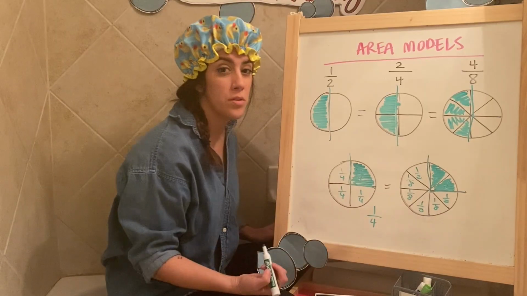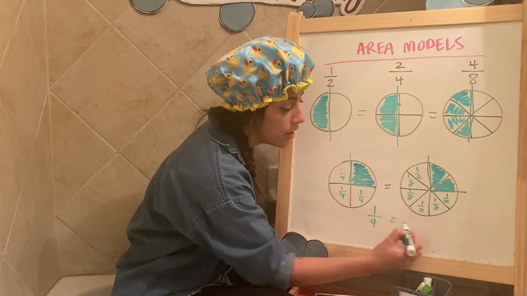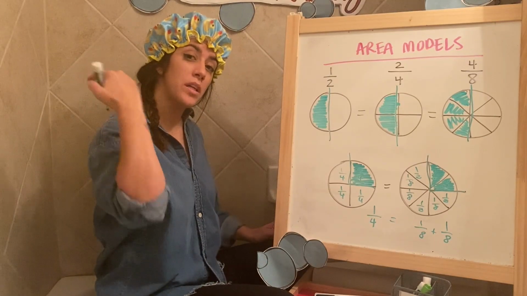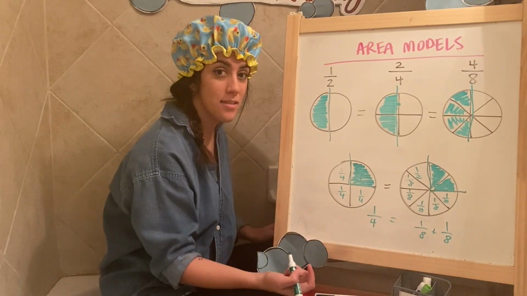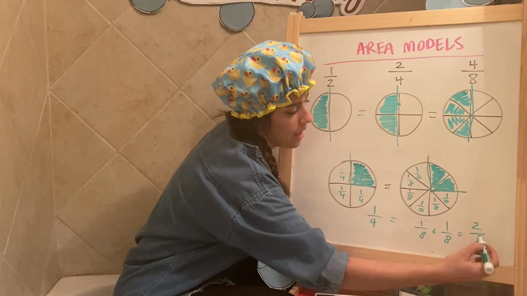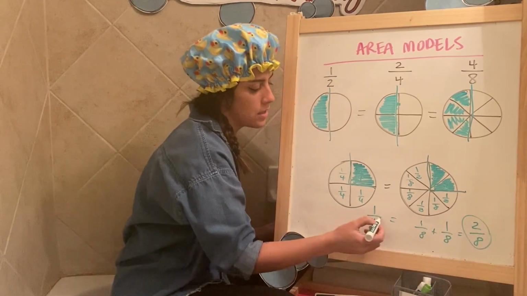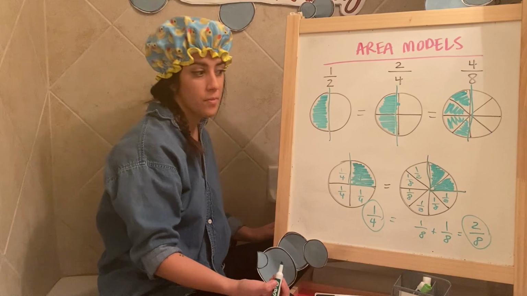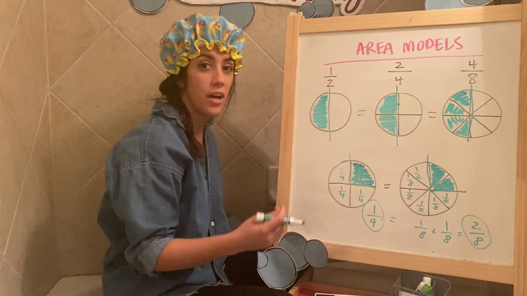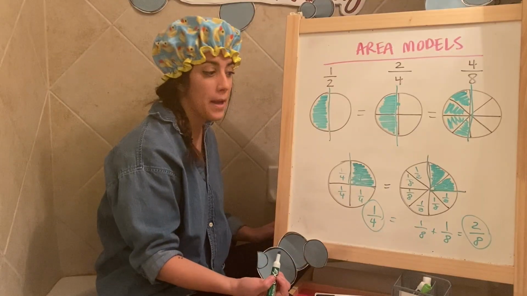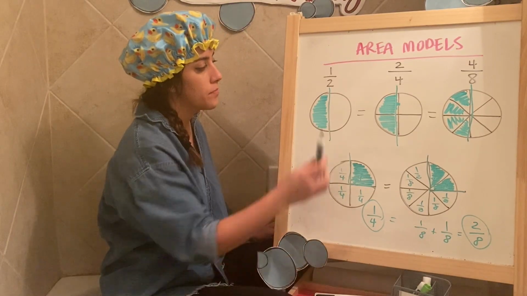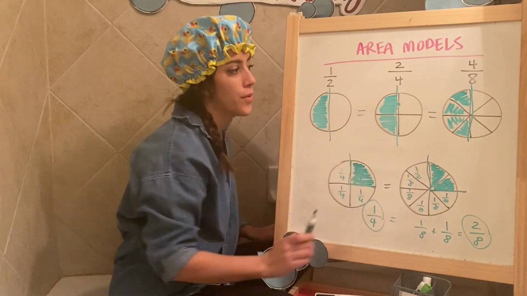Do I say it's equal to 1/8 plus 1/8? I could do that. But then going back to what we learned last week, if I'm going to add this up, what would be my actual equation? This would actually be 2/8. 2/8 is equal to 1/4 because it looks the same, or the same portion was shaded on a similar whole, right? Area model. So 1/4 equals 2/8. 1/2 equals 2/4 equals 4/8.